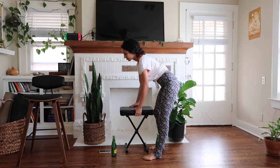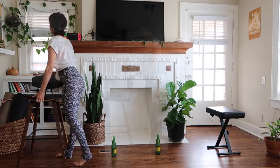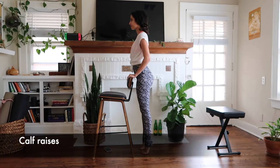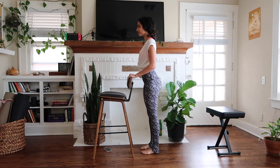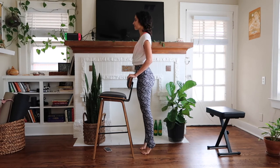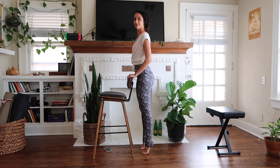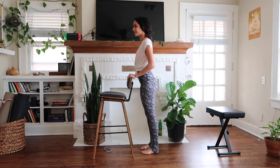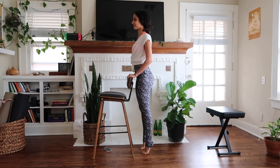For this next portion, we're going to use the back of our chair. I want you to place your hands on the back of your chair for support — it's almost like a little ballet bar. Feet are hip distance. Let's take some calf raises. If you do not want to stand for this next portion, you can skip ahead about two minutes and we will be back to seated. If not, keep doing calf raises. Make sure your chair is sturdy enough to support you. So heel lifts — working out our calf muscles. You might feel them tomorrow.